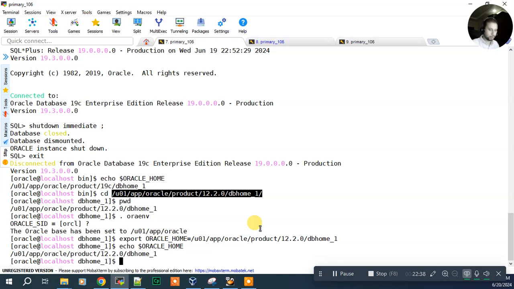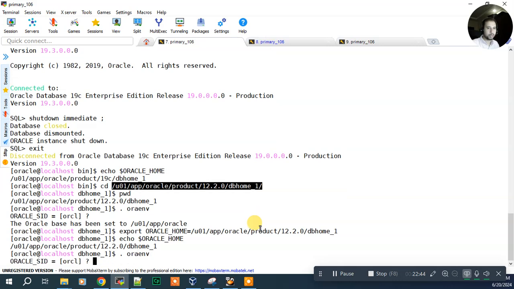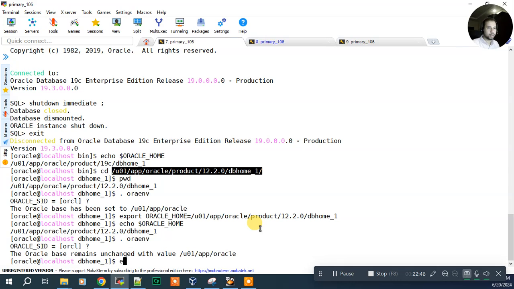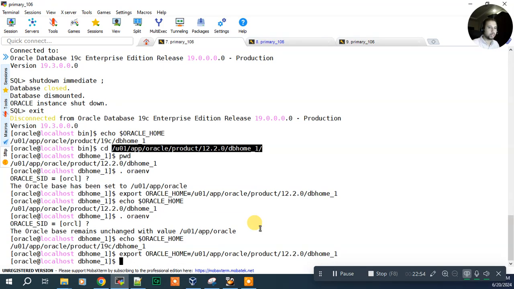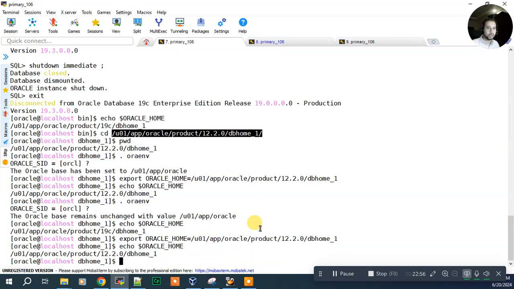Let me rerun our environment again and echo the Oracle home. No, it's been changed again. Let me export it here like this manually. Alright, just ensure that you are using the right Oracle home.